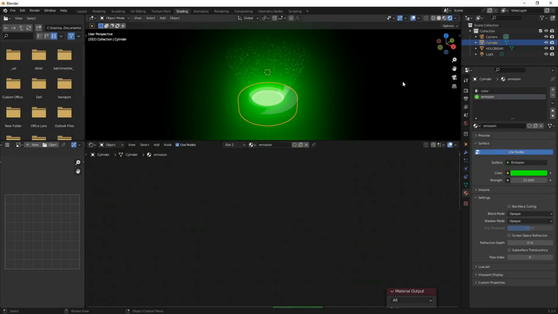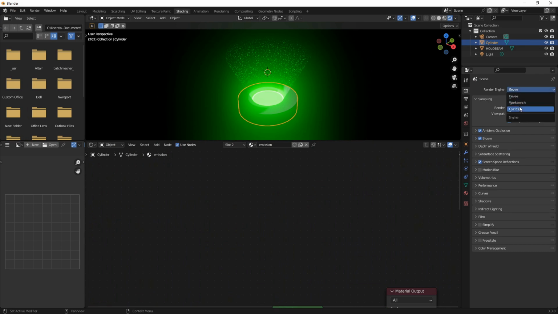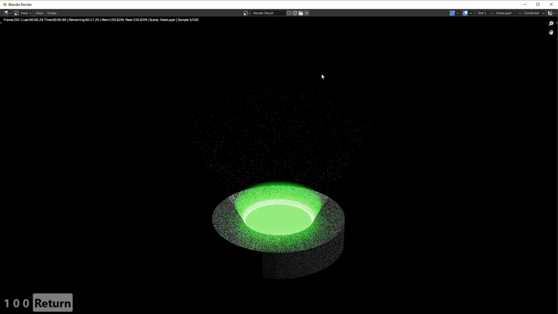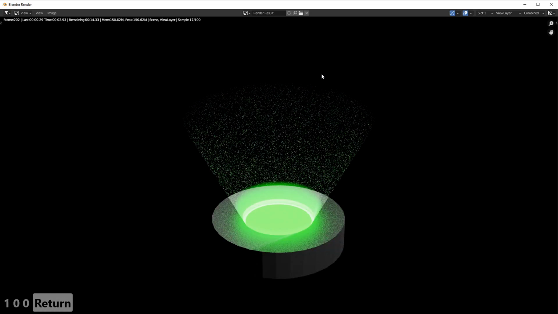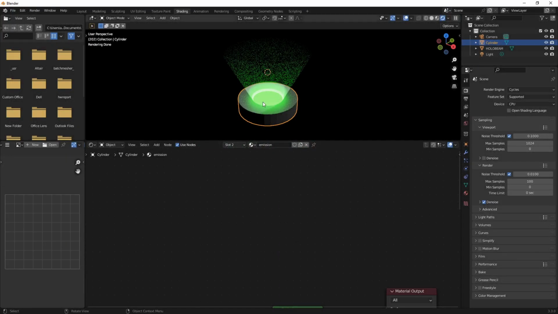Okay, we need something else there. If you go to Cycles, just to show and tell. So Cycles mode doesn't need to be 1,000, just needs to be 100. Render that. Pretty much a very basic emitter. You can spend however long you like manipulating that.